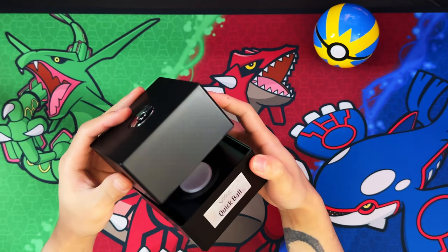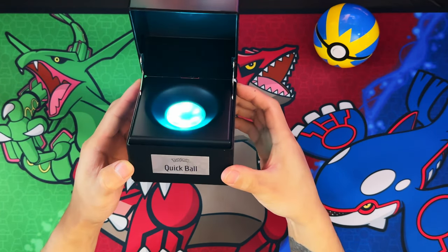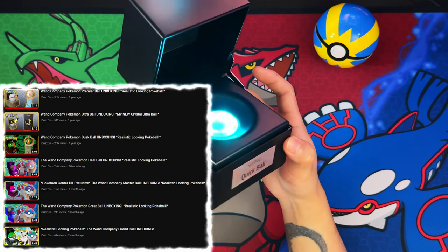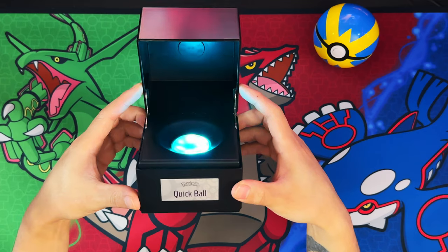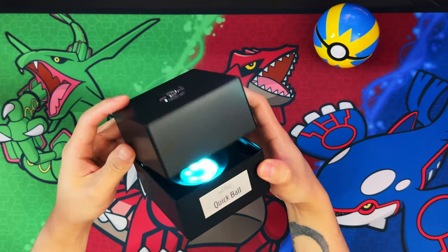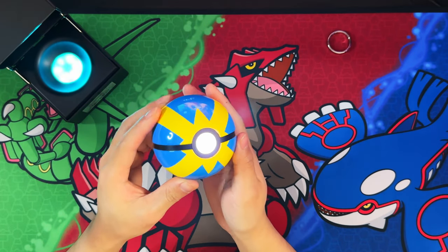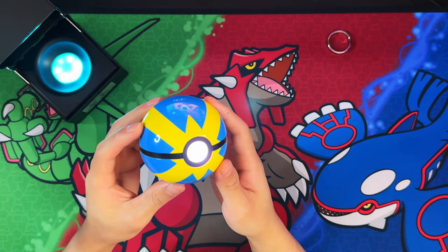The presentation case itself is made of plastic. It's quite flimsy to be honest — at this price point I'd like a more premium presentation case, but that would probably up the cost. Probably because of the RGB LEDs inside it costs as much as it does. The Pokéball itself, though, is heavy — it has real weight to it and it's made of metal. It's actually premium quality.